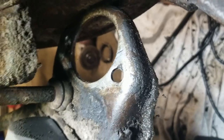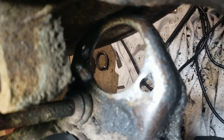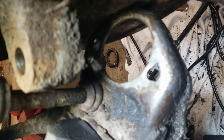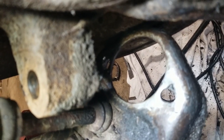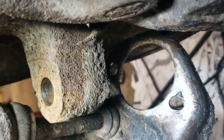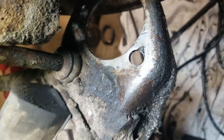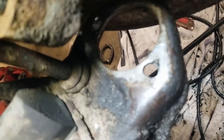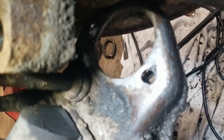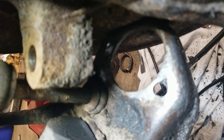All right, so progress. Got this one out. On the front side, I tried using the grinder, got it down a ways, ended up taking a drill, drilling down into it some. Got it pretty far down with the grinder, and with the punch and the sledgehammer, knocked that side through. This side, just because of the spindle and everything, I ended up using the drill and got it down pretty far, and then was able to knock it through. This side definitely did have play in it.